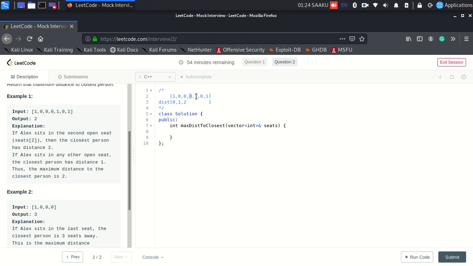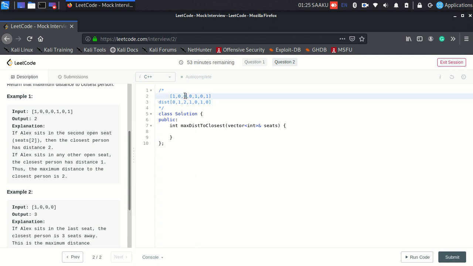But on the right hand side I have a 1, so that's basically 1 unit away, so the minimum is 1, right? For this particular one, since it's 1, I'll have 0. For this particular 0, I'll see my left hand side, and that's a 1, so I'll have 0 plus 1, that's 1. And for this again I'll have 0, so the maximum distance happens to be at index 2, and hence I'll return the answer.